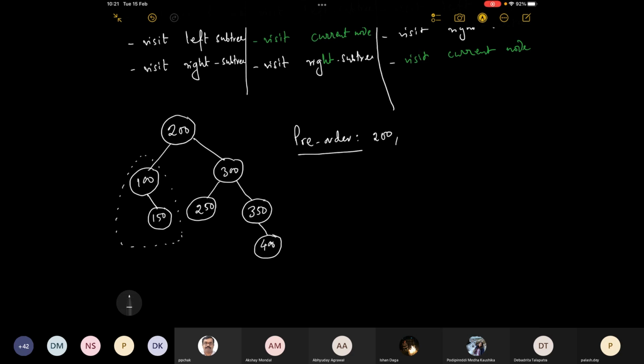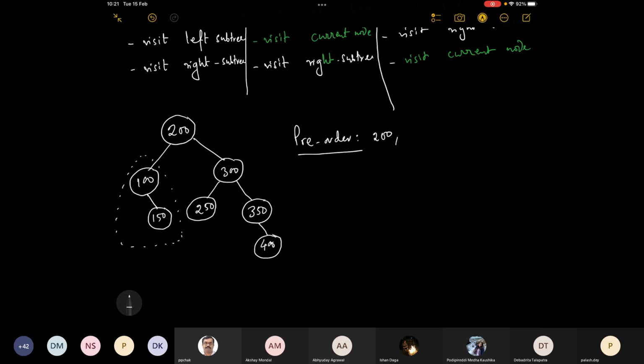Forget everything else. Just do a pre-order traversal on the left subtree. That is what I have enclosed by this dotted line. And how? Again, same principle. So think of now you are doing a pre-order traversal on the left subtree alone. That's it. So again, what should I print then? I should visit the current node.